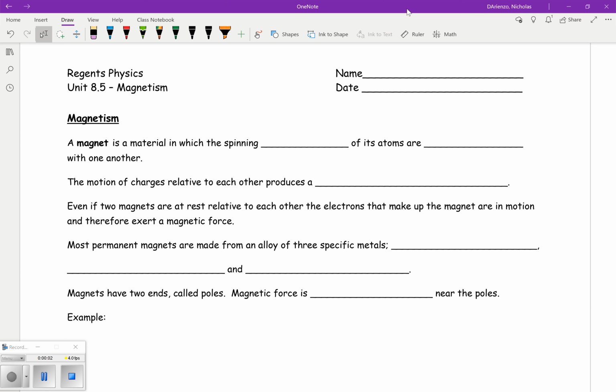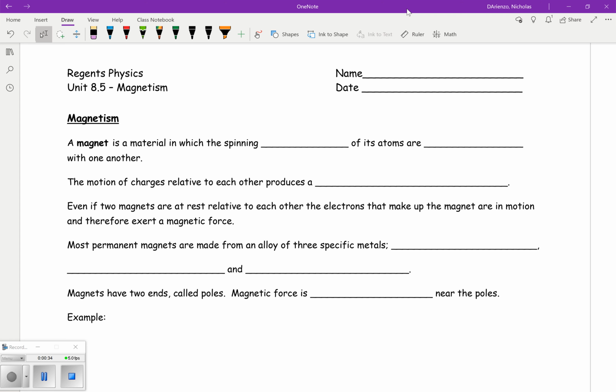Hey everyone, today we're going to be covering our last lesson in Unit 8, and this lesson is going to be on magnetism. To get started, we first need to know what a magnet is. We're all probably familiar with magnets, but maybe not the technicality behind it and exactly what makes something magnetic and how magnets can interact with each other and some of the things that we can actually do with magnets and magnetism, such as electromagnetic induction. We'll cover that towards the end of this lesson.